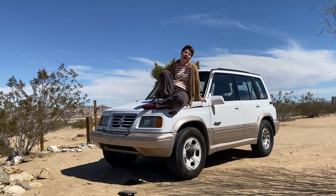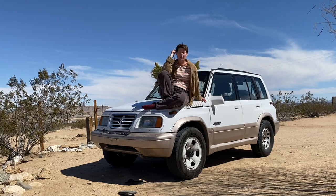It's four-wheel drive, and so I decided I care enough about this car to learn how to fix it and do the work myself, because I don't have money to pay for a mechanic on this car. I'm gonna try and do the majority of the work myself.